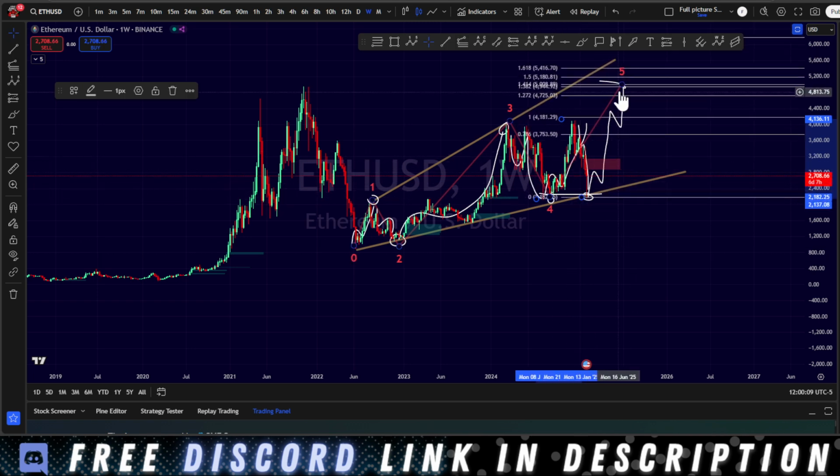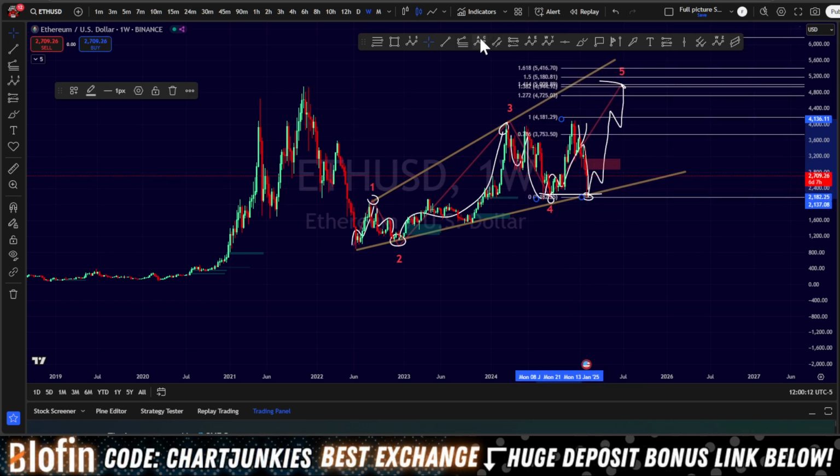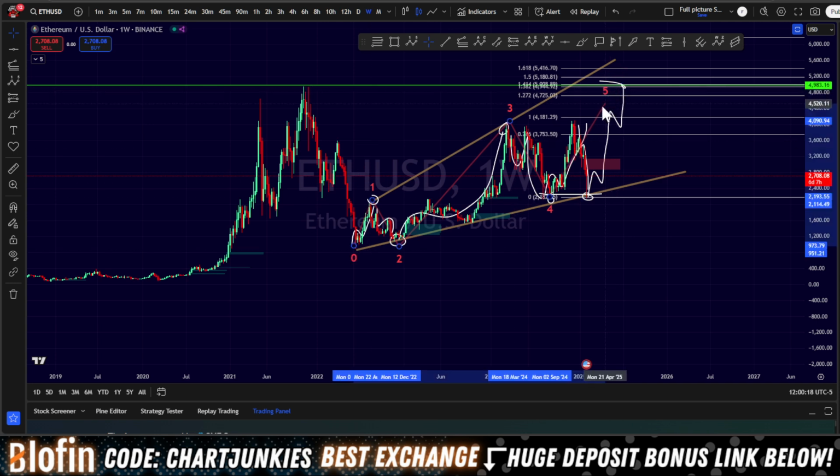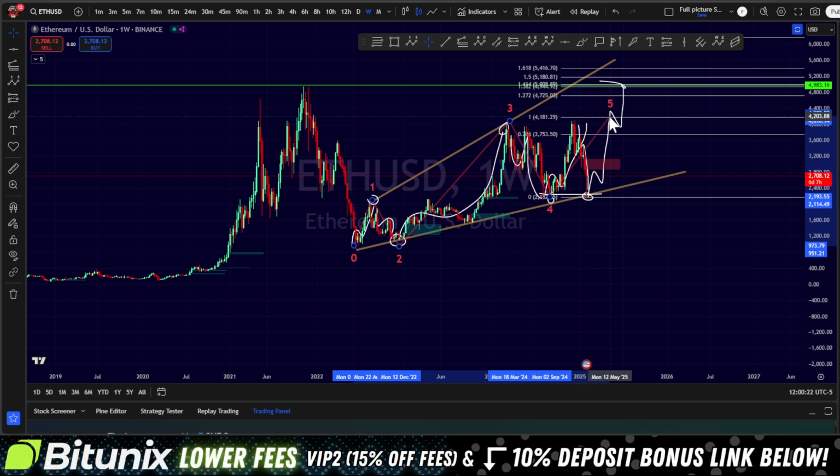Boom. Coming up here into our fib box. I really would be targeting just to break the all-time high. I don't want to get too crazy. 5K. I think at least, we're coming past the 1 fib. I would want to see it come past the 1 fib. So at least 4,700 if we're not going to break all-time high. But really 5K is what I'm looking at.